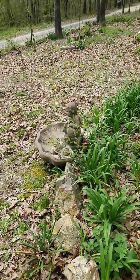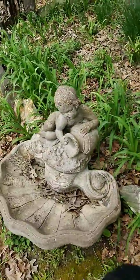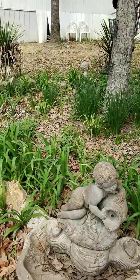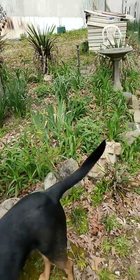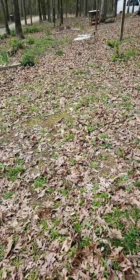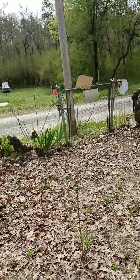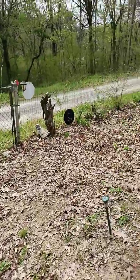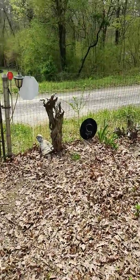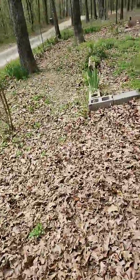Let's see here. This is my fountain. I hooked a little pump to it, and the water circulates through and comes out the little pitcher there. And then, of course, this is the flower bed around the bird tree, which I made in the yard. There's no grass or anything yet. Stuff's just now blooming out, just now starting to get spring. And there's my front gate with all my signs. It keeps weirdos away. Oh, and driftwood. Friends gave me a few pieces of driftwood, and they make nice decorations. Old driftwood floats up in the lake out here.